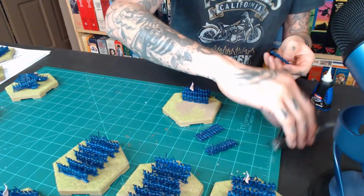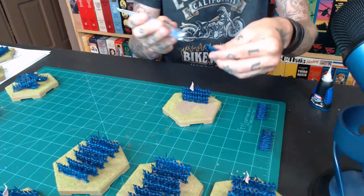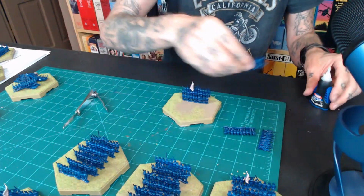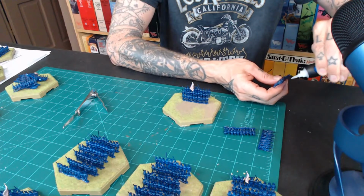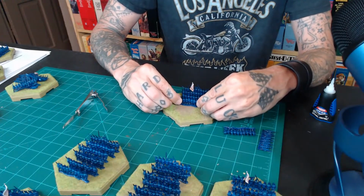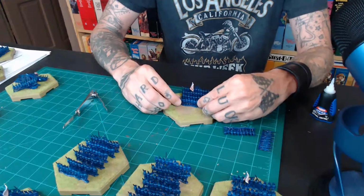Let's see, another nub. I thought I cut all these. Go away. These came with pegs so they could go into the holes on the stands, and I don't even know why they needed that. You gotta glue it anyway. I guess they figured if they can keep you guys from using glue, it's a good thing. I don't know. Let me get Warlord on the phone and ask him.